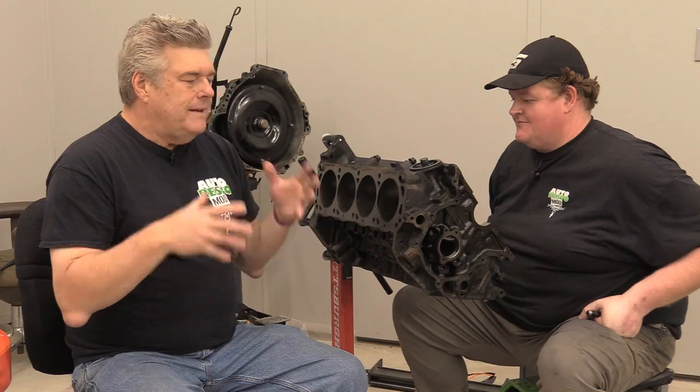And when you start doing this, it's almost like the "while we're here." The ARP bolts and studs and head bolts and all that stuff, they're good products. Nothing about that is wrong, but it's just not necessary at this power level. If it had been necessary from the get-go, Ford would have put them in those engines originally. 99.9% of the time, you're not going to be stressing the engine over a certain RPM, let's say 4,500, 5,000 RPM.